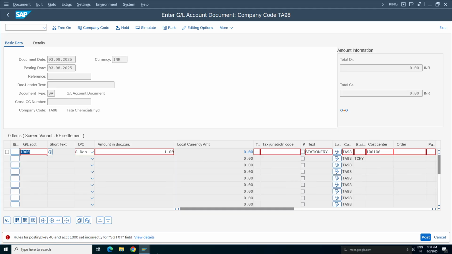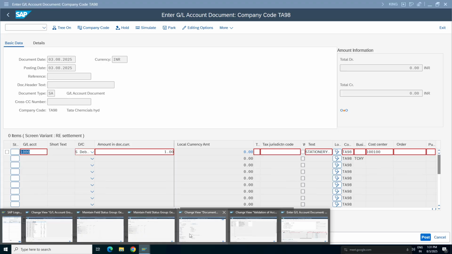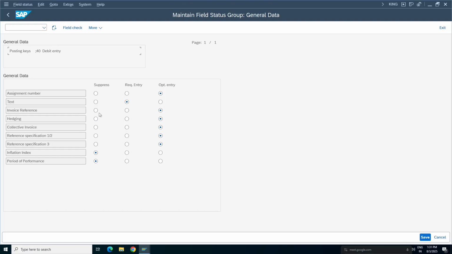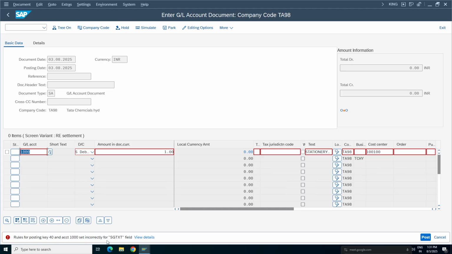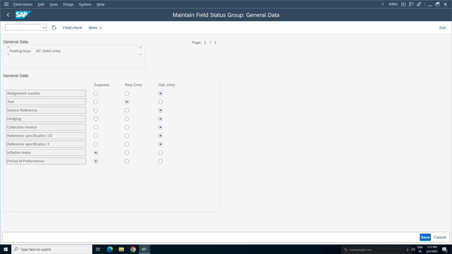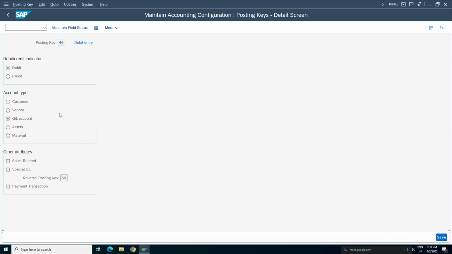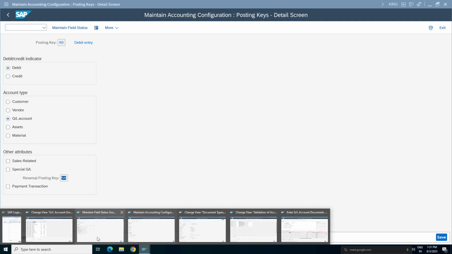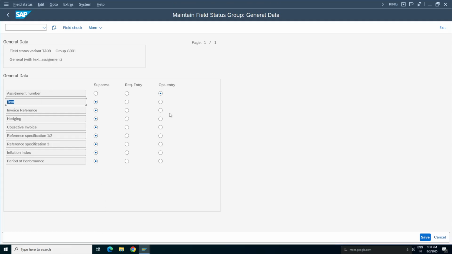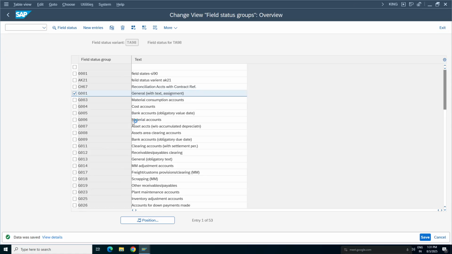I think we have not set it correctly, right? What did we do last time? What is the field? Text field, right? So let us put the text field as optional, and also the posting key. I'm just keeping it as it is.